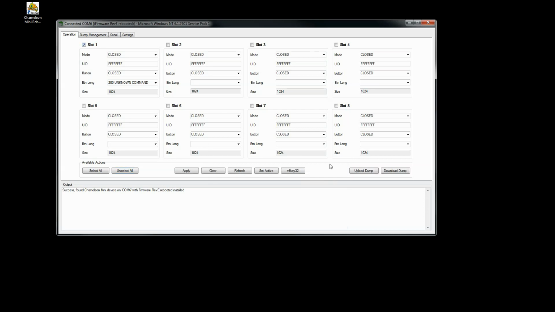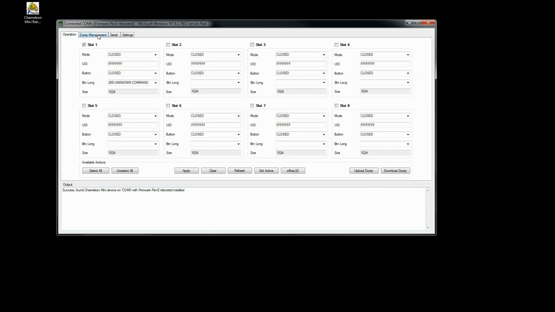That's a bug. What you do is work with uploading a dump. If you have memory-dumped a working tag, you just upload a complete one onto the Chameleon Mini, and it uses it as a foundation when it's presented to an actual reader. If the reader updates the memory on that emulation, you can later hook up your Chameleon to your computer again and use this UI to download the dump, so you can compare those two dumps. So you upload a memory dump and you download a memory dump. To get a memory dump, you would need something else. The revision E cannot act as a reader, so you need to get a dump from somewhere else.